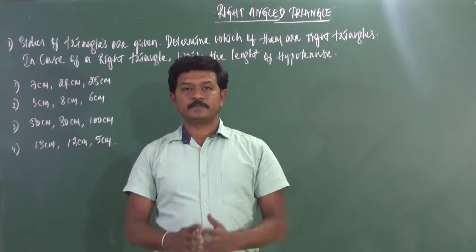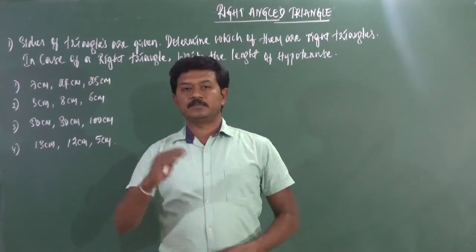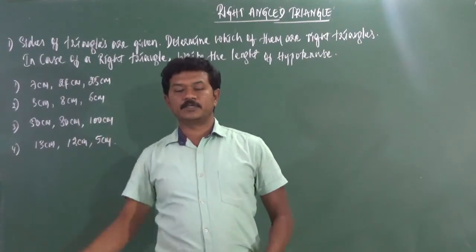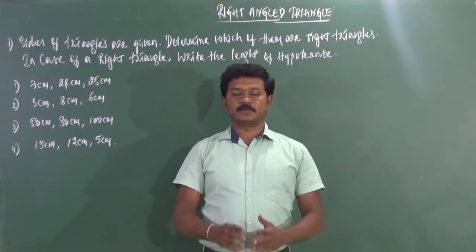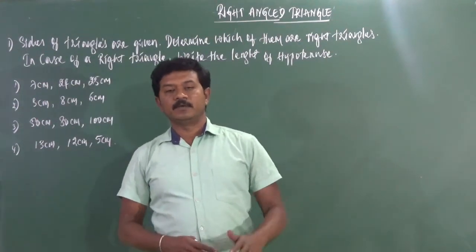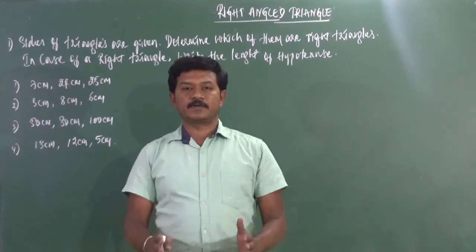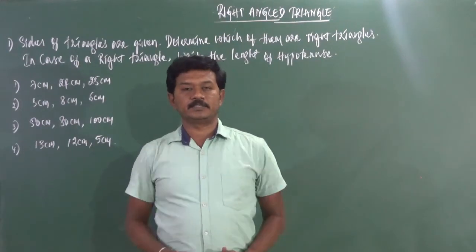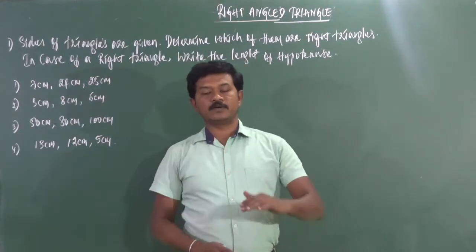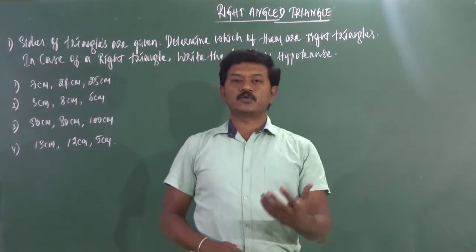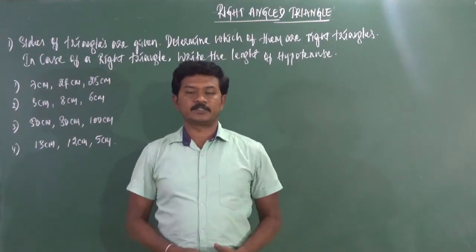So we all know that Pythagoras, using the axioms, postulates and the results of previous theorems, has given us the theorem on right angle triangle, which is very famously called Pythagoras theorem. But don't forget, the origin of this Pythagoras theorem is from Indian mathematicians, right? So in a right angle triangle, the square on the hypotenuse is equal to the sum of the squares on the other two sides. So this is Pythagoras theorem.